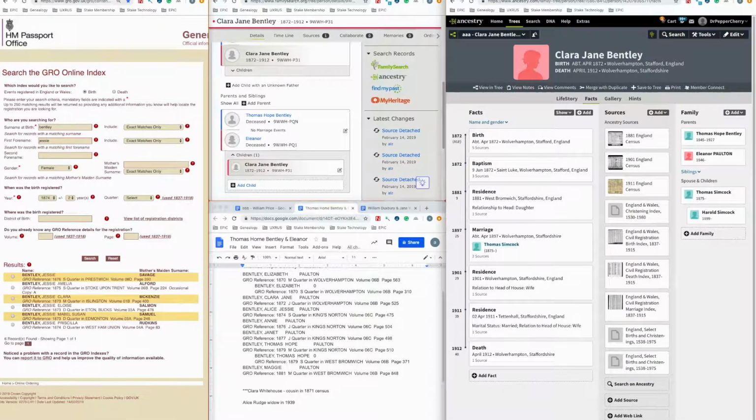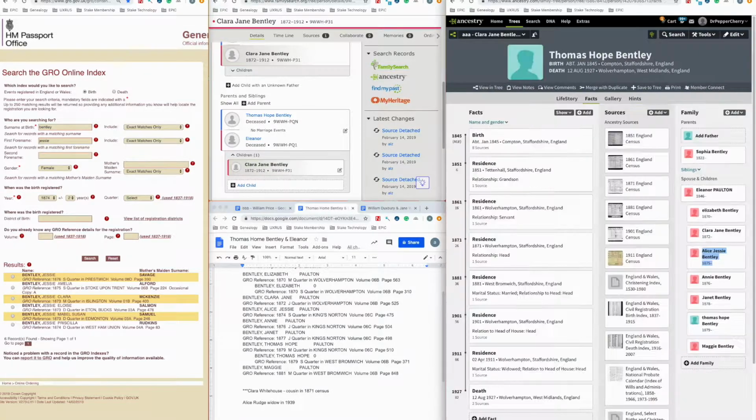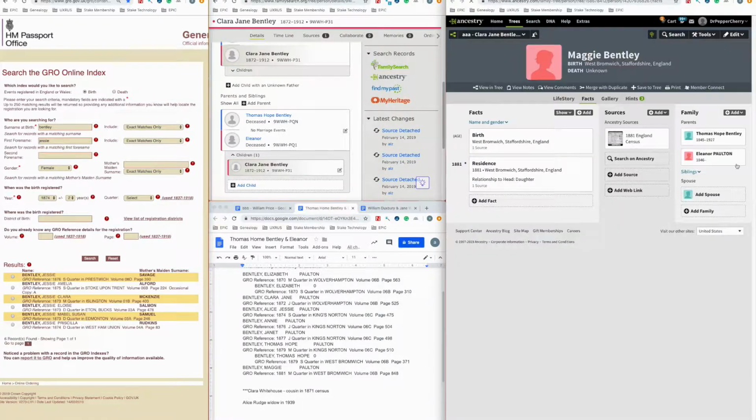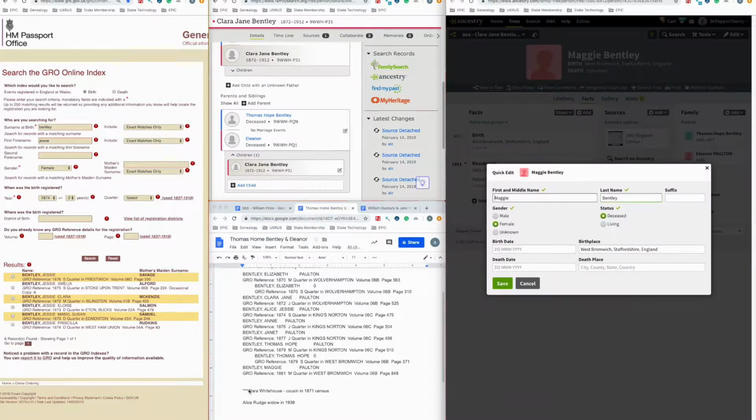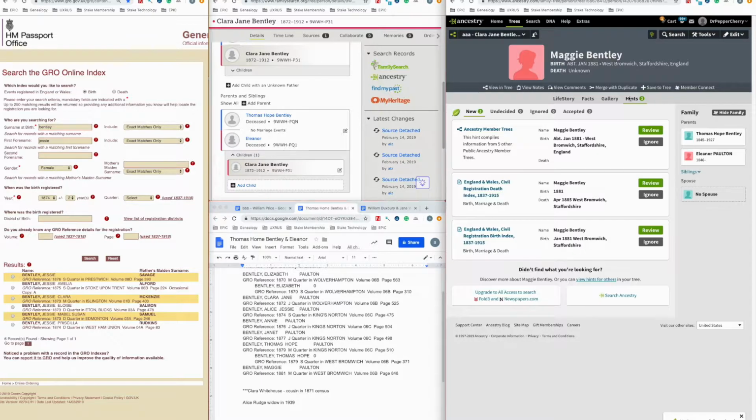So we did Alice, we did Claire, and we did Elizabeth. So we'll close them and come back to Dad and do the next three, Annie and Janet. Thomas should be quick, and Maggie. Now we know Maggie, her information, so we'll do a quick edit. Maggie was born about January 1881, based on this entry, so we'll start with there. We have 3 hints.